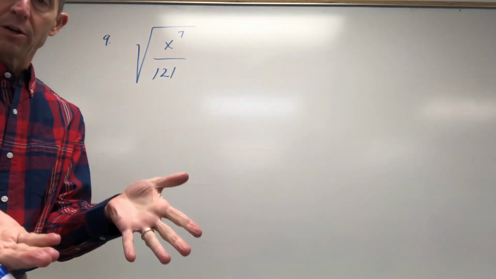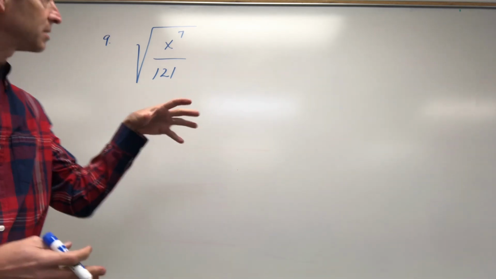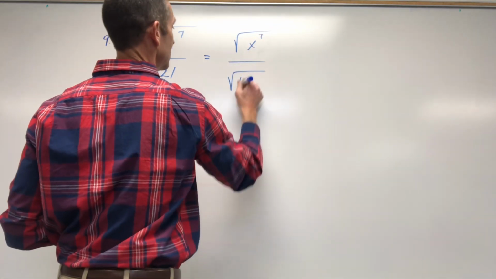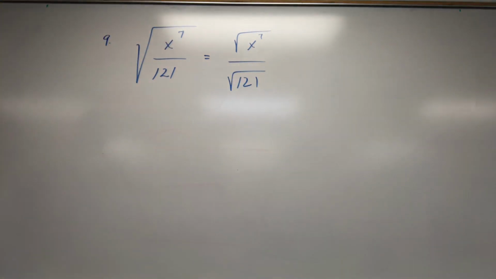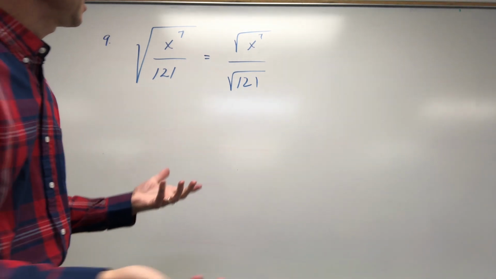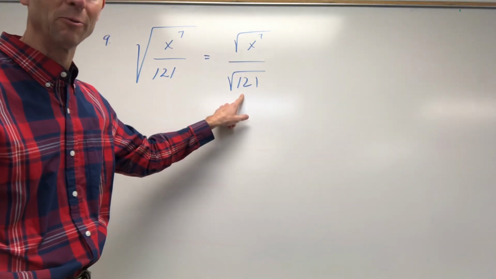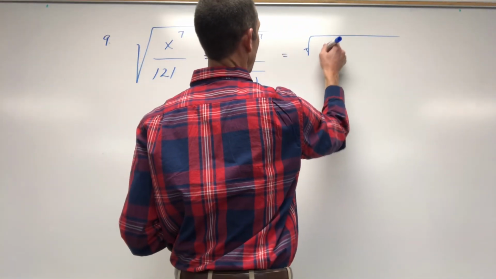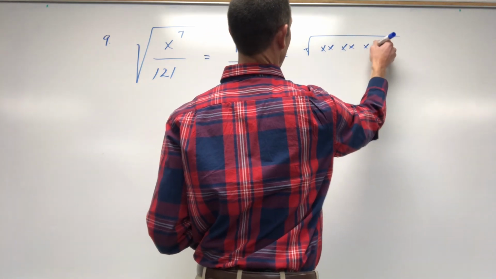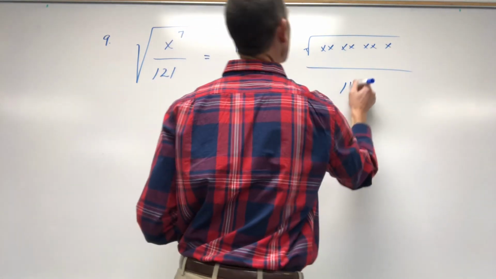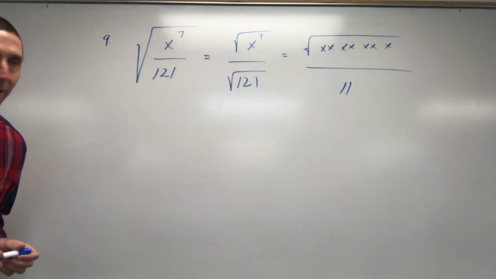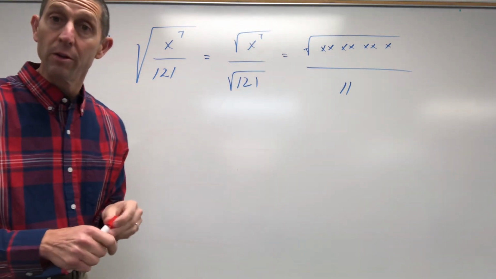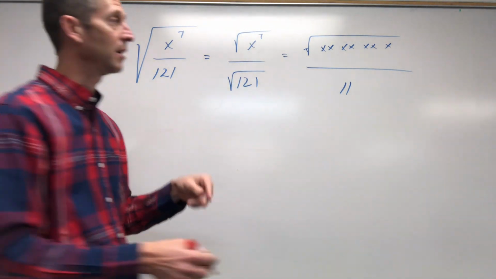So here we go. Square root, like we started, instead of one giant square root, we can split this. So we just split it up. I'm like, okay, I got you there. And x to the 7th, ooh, 121. Bam, that's 11. We scored on that one. Let's think about what this looks like. So there are 7 x's all right there. We're back to square root, square root. So we're only looking for pairs to get out there. 2 of a kind since it's square root.